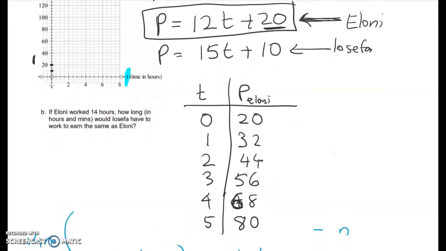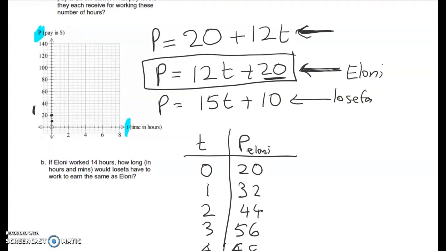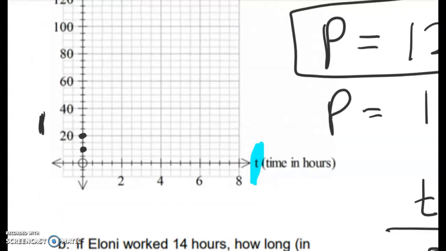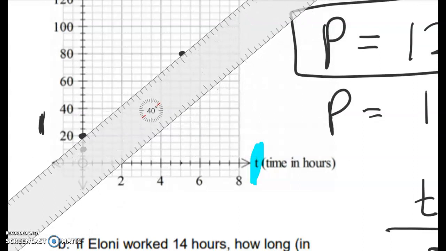So I like that because that's going to be really easy for me to draw and then get an accurate line. So we can now put that point on. At 5 hours here, we've got this nice point here. We can take our ruler and join the dots up like that. So there we go.